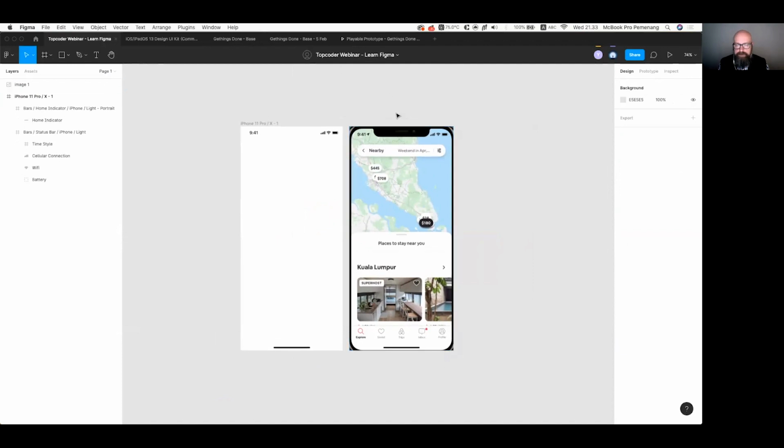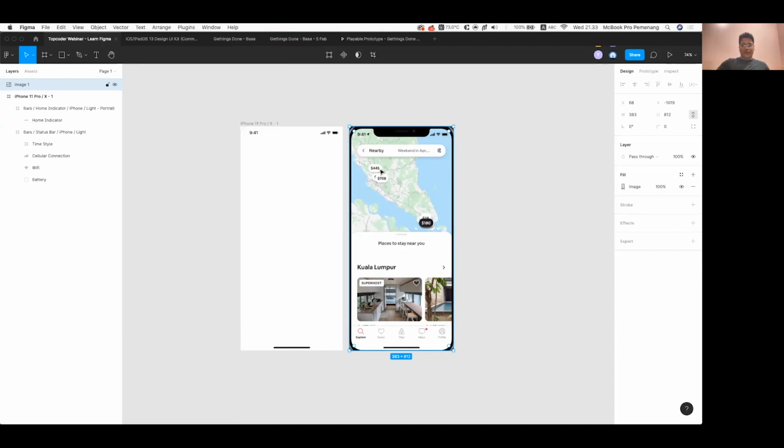So we can get more into components, like setting up a library and those aspects as well. This is just the basic stuff, where you can get started.